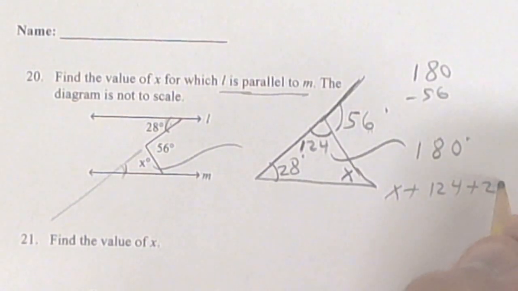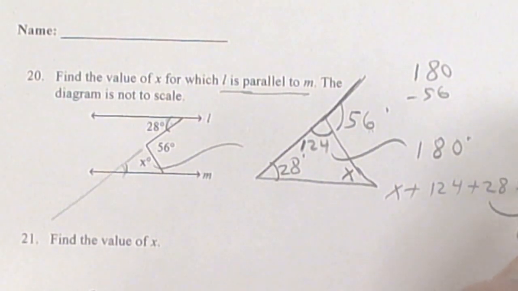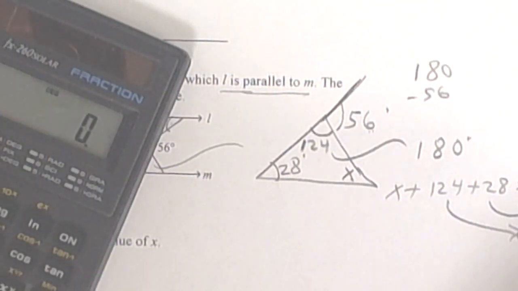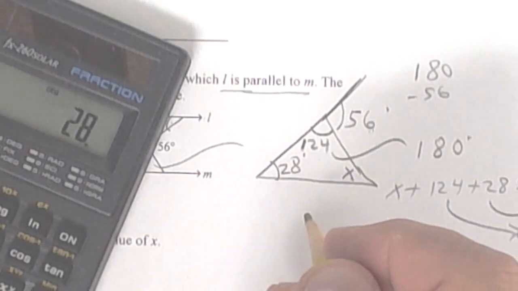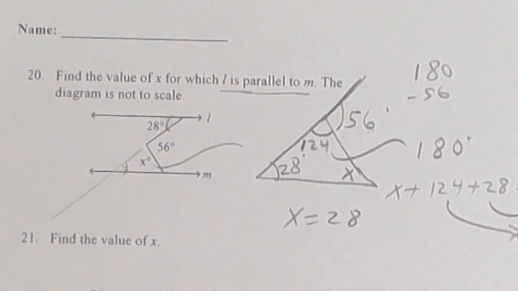That equals 180. Then subtract 28 and then subtract 124, and you should have your answer. So it's going to be 180 minus 28 minus 124. Press equals, you get 28 degrees, and that's what they have for the answer.